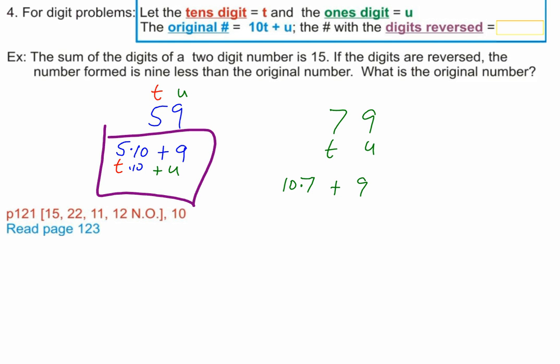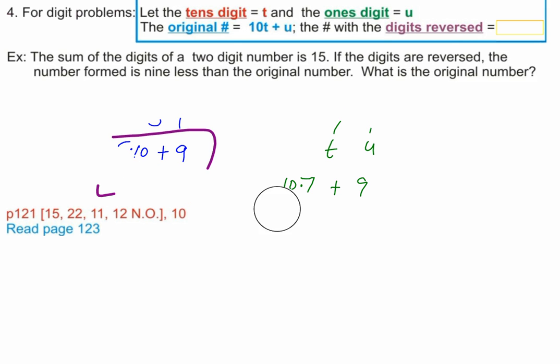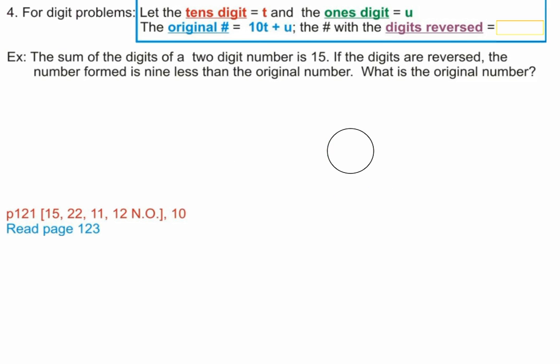And again, we usually put the 10 in the front, not in the back. So again, how do you get the value of a number? You got to go 10 times the tens digit, the t, plus the units digit to get that number. It's the only way you're going to get there. Okay. What about reversed? Well, sometimes the problem talks about the reversed number. Well, guess what? The tens digit is now the units digit, and the units digit is now the tens digit, so it's 10u plus t.